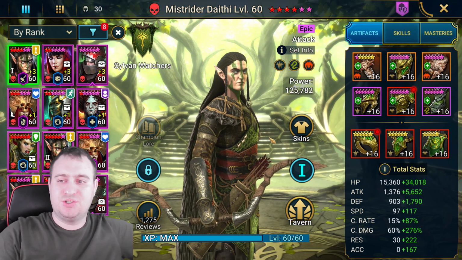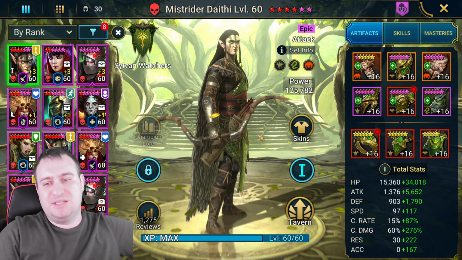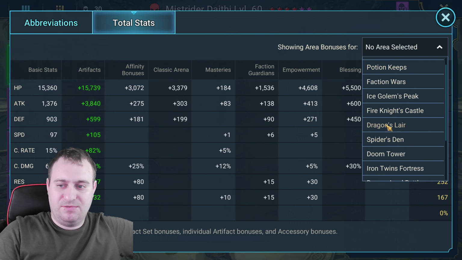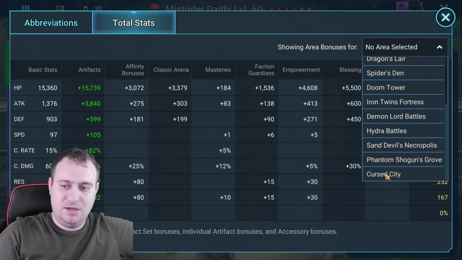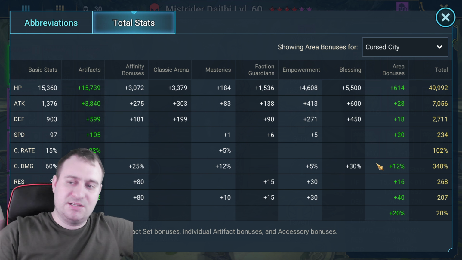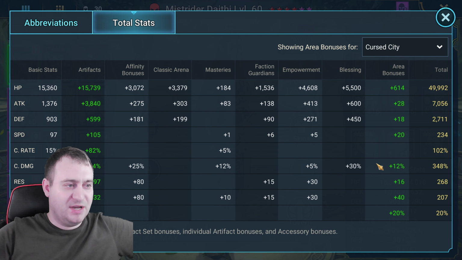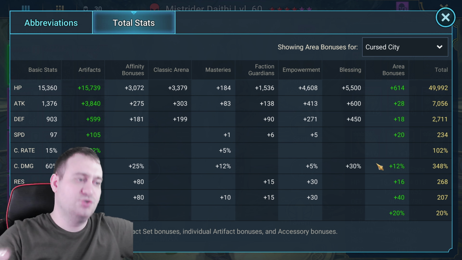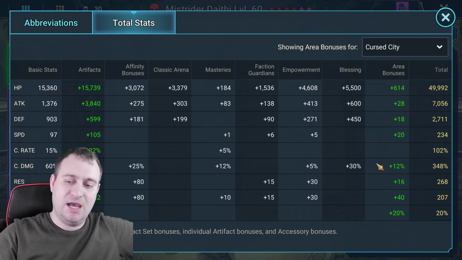Let me go ahead and show you all the gear then, right? I've basically used my best gear. I don't mess around when it comes to Curse City. I do wait for the free gear removal, which is pretty useful. These are the stats on my first one. We have 348 critical damage, which is very nice. 207 accuracy with increased accuracy is pretty nice. Extra 20% ignored defense, which is fantastic.